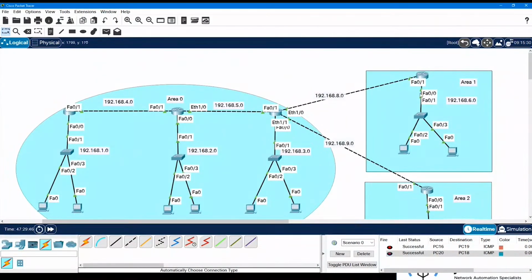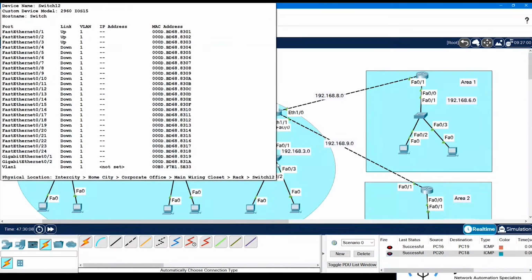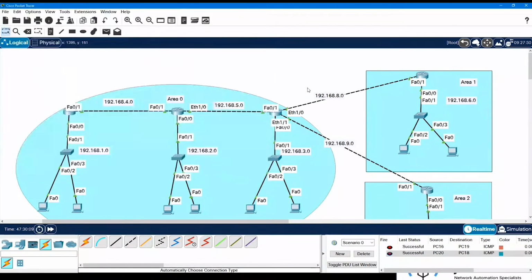Now I want you guys to pay attention and understand this. So FA0/1 of this router, which is router number 3, is in area 0, and FA0/0, which is connecting to the switch, is in area 0, right?